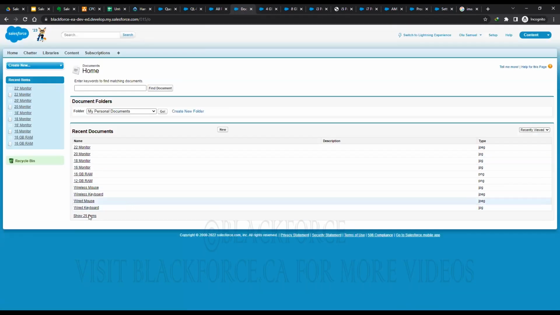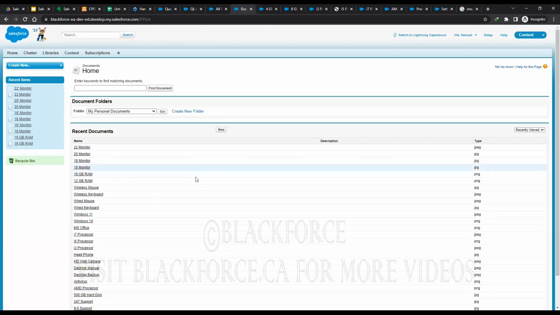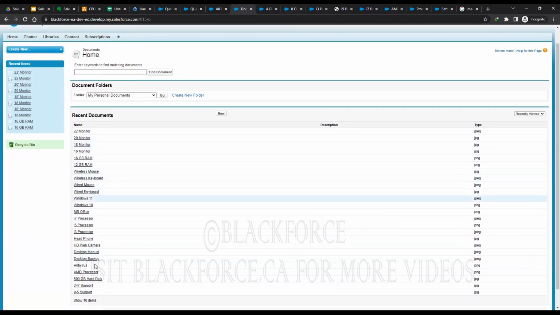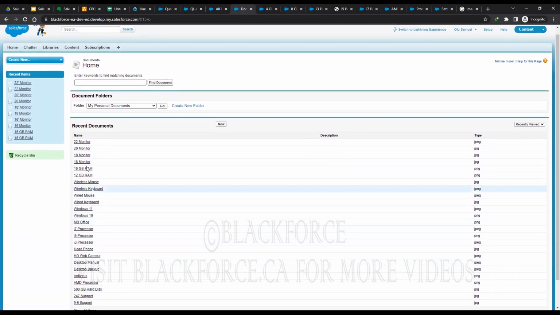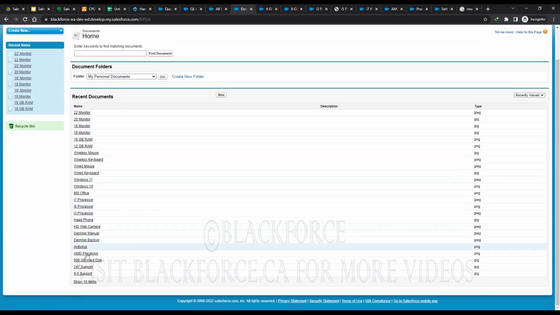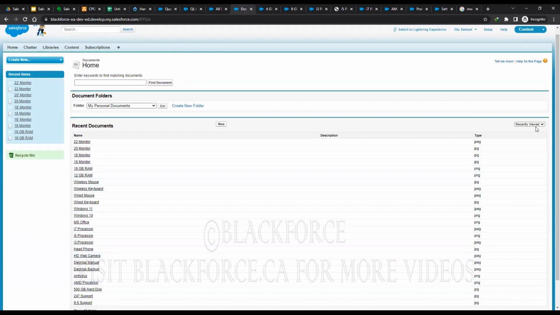Show 10, show 25. Yeah, it's not there. Why can't I see it here? Okay, 8 gig. I'll do 8 gig then. Even 8 gig is not showing.